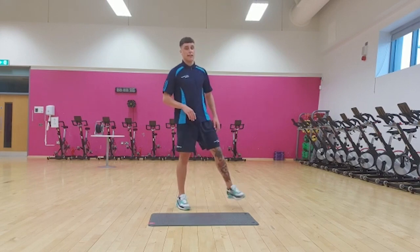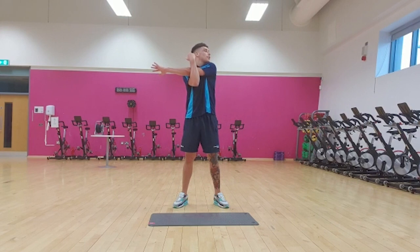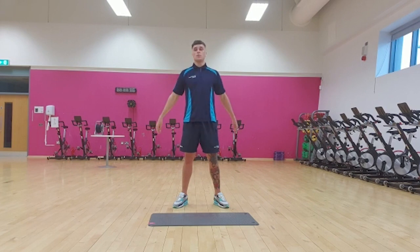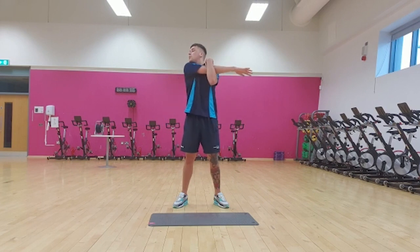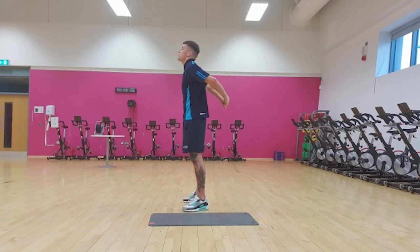And back down, give the legs a shake out. This time, arm across your body. Thumb facing down, head all the way, push up. Swap arms. And down. This time, fingers locked behind your back, head up, press out, stretch chest and shoulders.